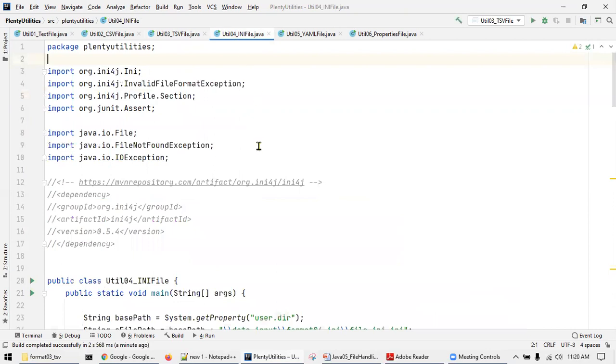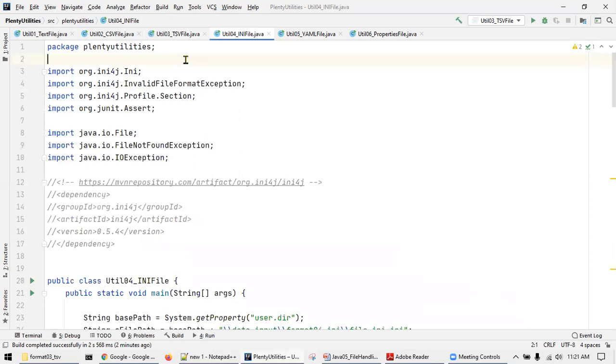Another type of file also used a couple of times is basically a .ini file. For the earlier types of files, processing was done with ready-made classes available in Java. Now for the ini type, and in future we will also see different types of files, we need to use some external jar files, or there are some third-party developers who have developed a separate Java package, separate jar files, to process the different types of files.